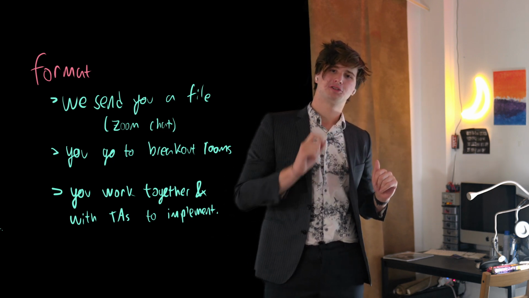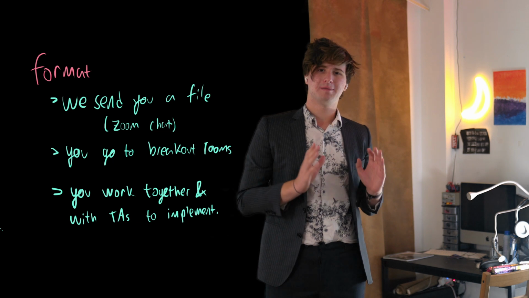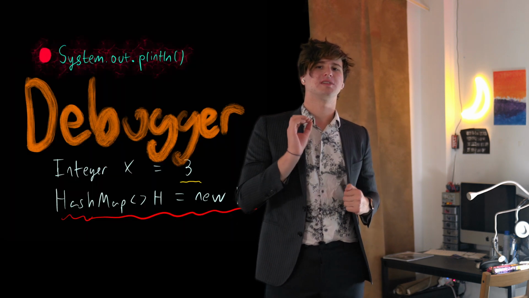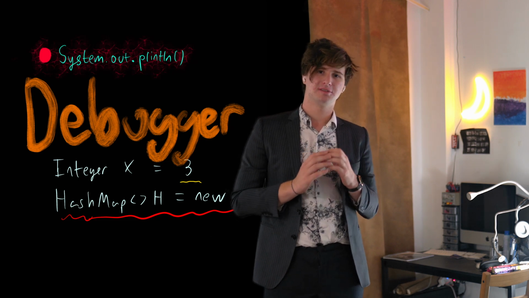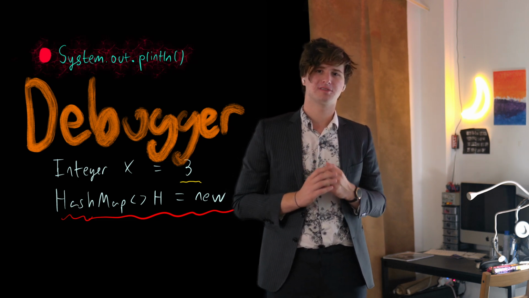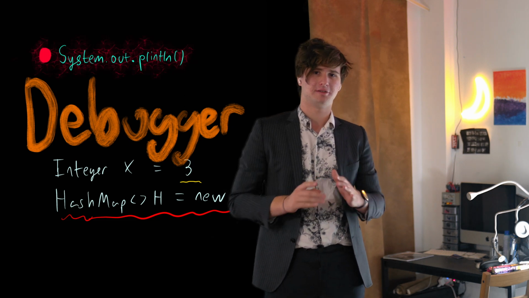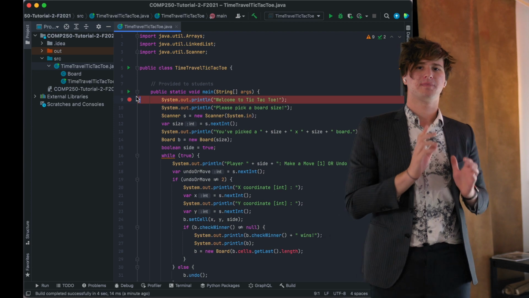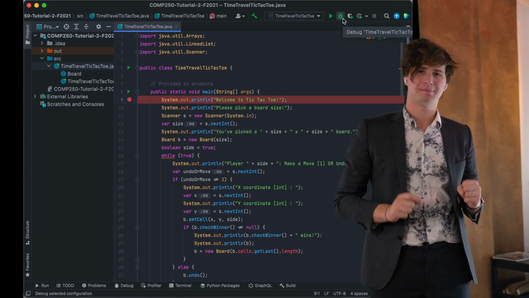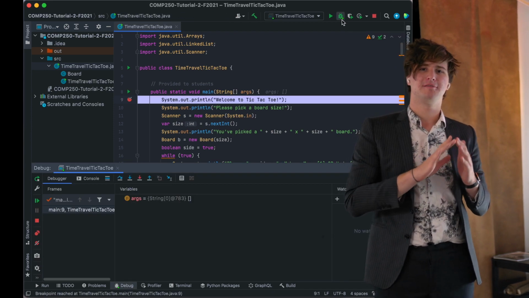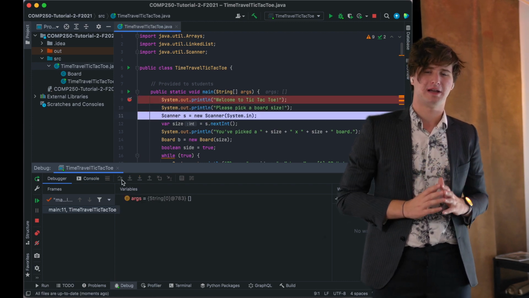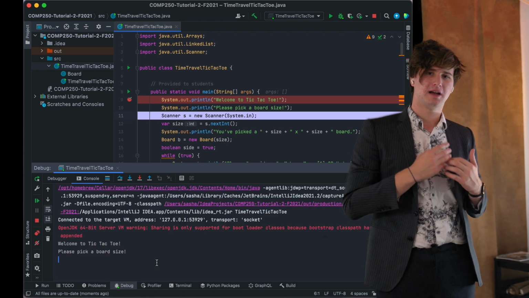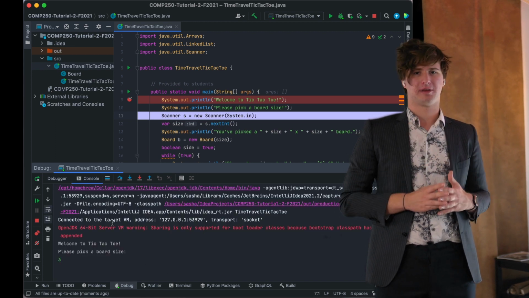But wait, there's a crucial extra step to this. When you're implementing the undo feature, you will almost definitely need to use the debugger. We've had tutorials for how to use a debugger posted on my courses, and if you're confused, we recommend you look at those. But just very quickly to recap, to use the debugger in IntelliJ IDEA, you click next to any line number so that the red dot appears. And then when you run the app, you click on the bug icon. This will let you view all of the variables in your program and will let you view your program running line by line. You can use this to make sure that your undo linked list is filling up properly.